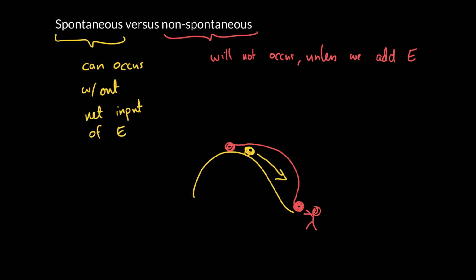Case in point, you probably have a device in your house that is very non-spontaneous, and that is a refrigerator or a freezer to keep your drinks cold or your Boca burgers frozen. It's non-spontaneous, but it still freezes, it still cools things off. You just have to put in energy. So you plug it into the wall and use electrical energy to make it happen.